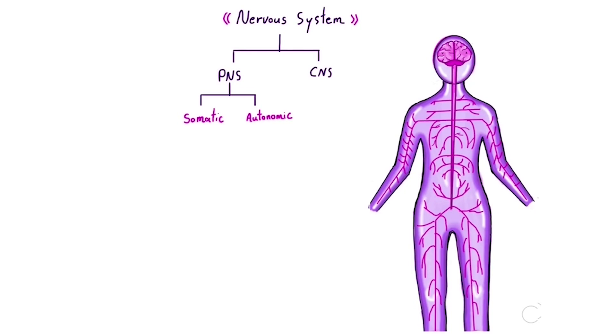Now, the autonomic system is the part that runs in the background. It works automatically without you having to think about it, and it keeps your internal organs in check. It's further divided into two branches: the sympathetic and the parasympathetic systems. You can picture these two like the two sides of a scale. They usually work in opposite ways, but together they keep your body balanced and ready for whatever's going on. I'll dive into more details about each in a moment.